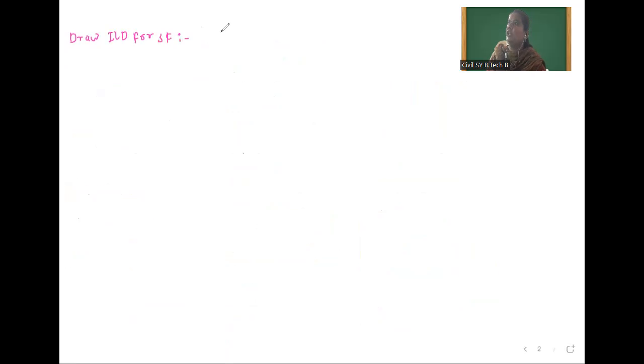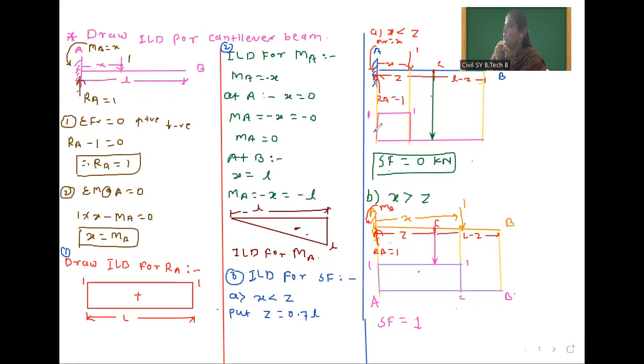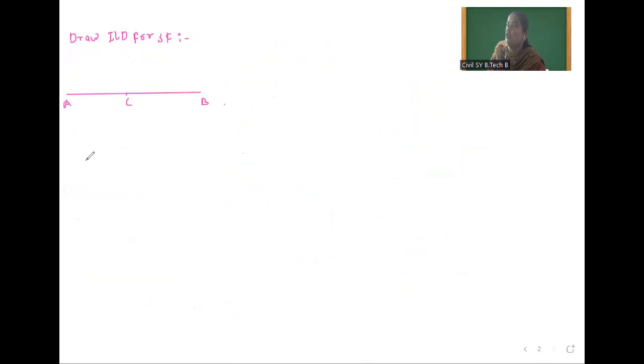So first we will draw the original beam. Instead, first we will draw the baseline here. For condition 1, up to Z point, suppose here our Z location is there. Suppose here A point and here B point. So in between A to C, you observe, the shear force will be 0, and after C the shear force value will be 1. So from A to C, no value is there, 0, and after that the shear force diagram is here like this. One value will be there.